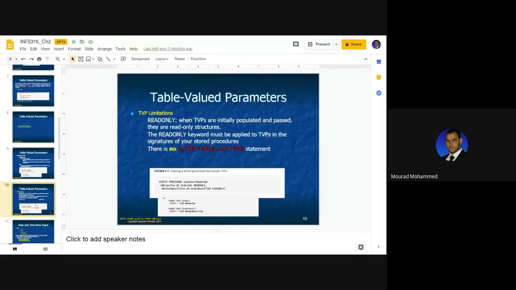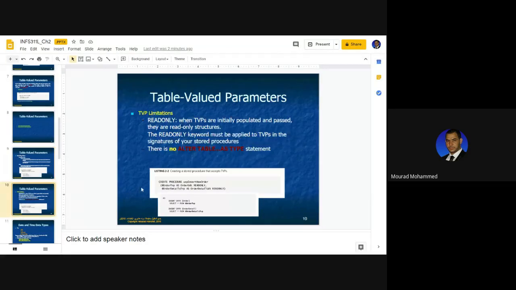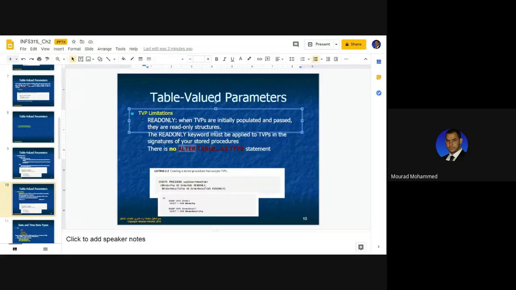One step further, I said that the read only is a signature to the user-defined procedure. The read only, it's a signature to the procedure, and it indicates that each of those TVPs is only for usage, as they are. They are not to be altered. Why? Because there is no alter for a type. The TVP we generate, we cannot pass an alter here.